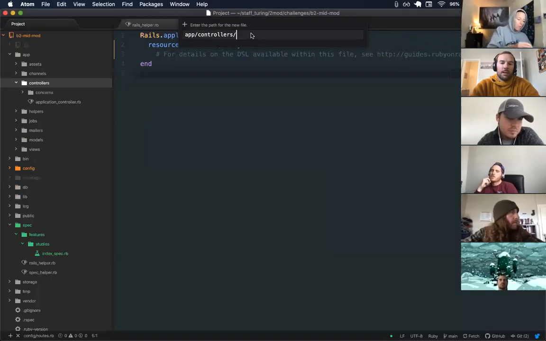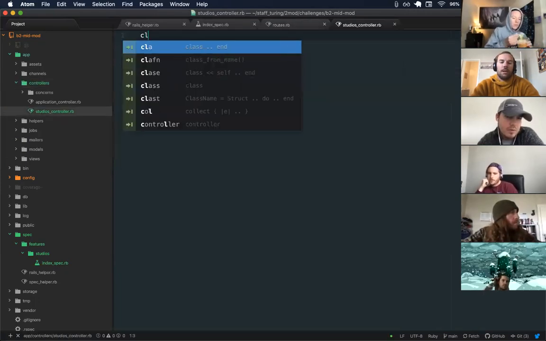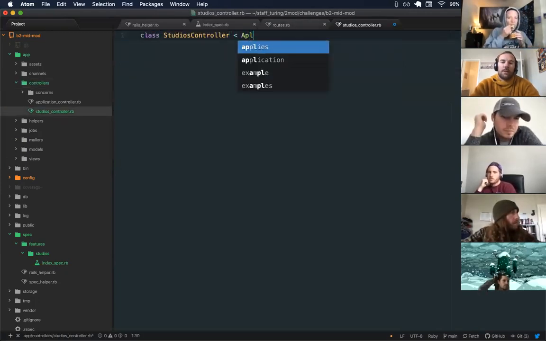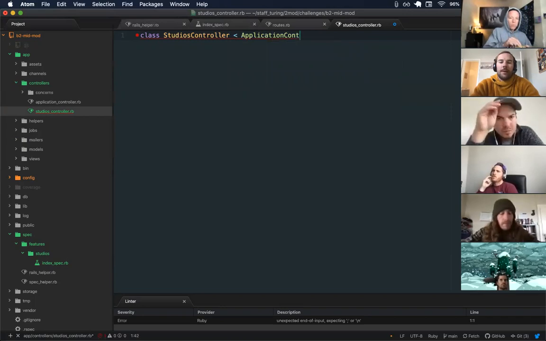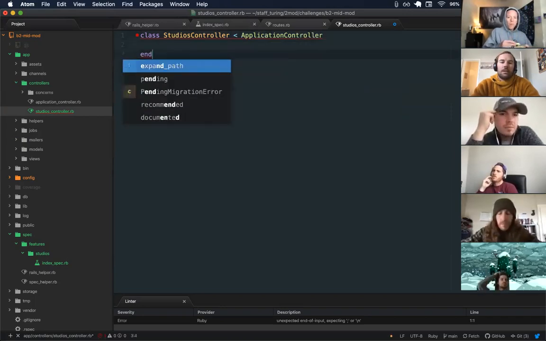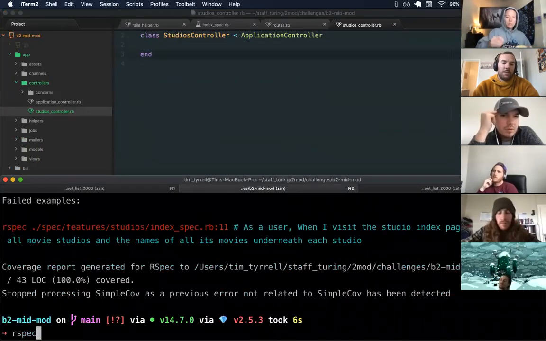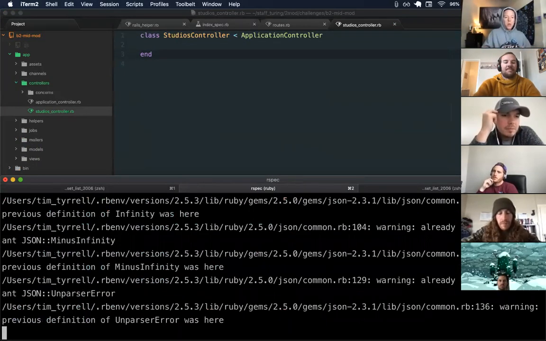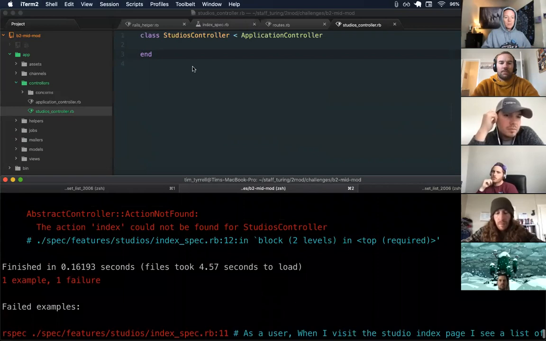I'll copy that. studios_controller.rb, and class StudiosController inherits from ApplicationController. I think this should give me something like an unknown action. Cool, couldn't find an index action.